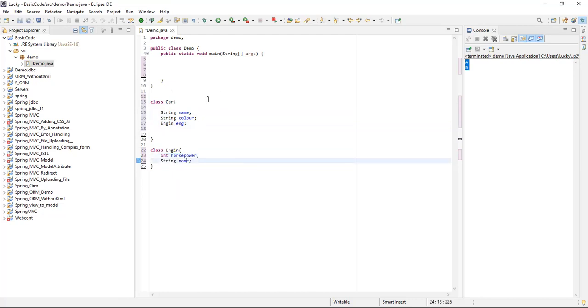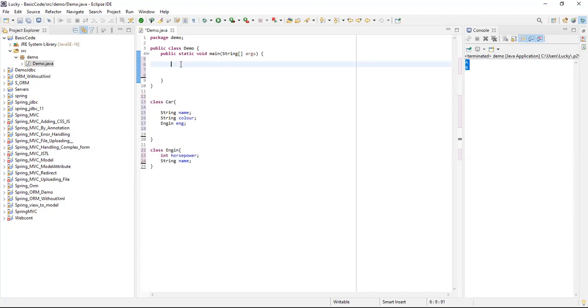Suppose I want to buy a car. He will say, create an object of car and give me the object of that car. So how will you create it? Let me give you one example.